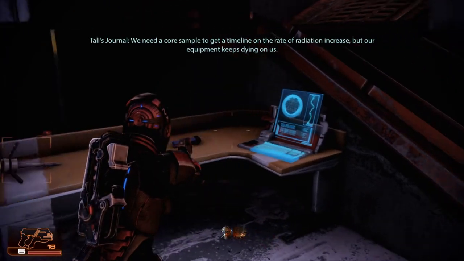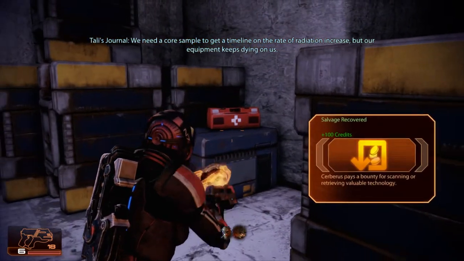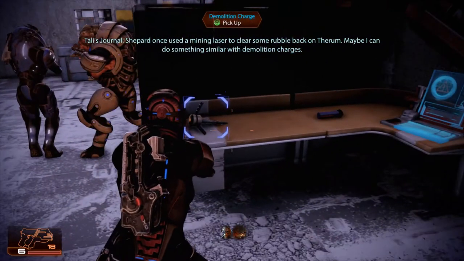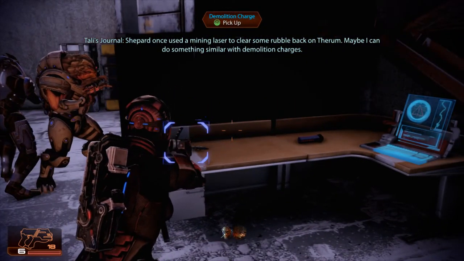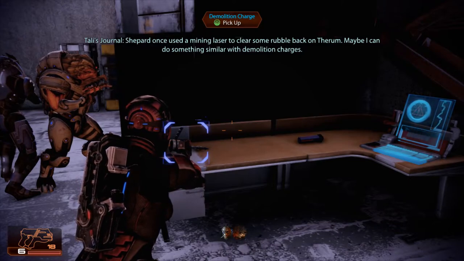We need a core sample to get a timeline on the rate of radiation increase, but our equipment keeps dying on us. Shepard once used a mining laser to clear some rubble back on Therum. Maybe I can do something similar with demolition charges.